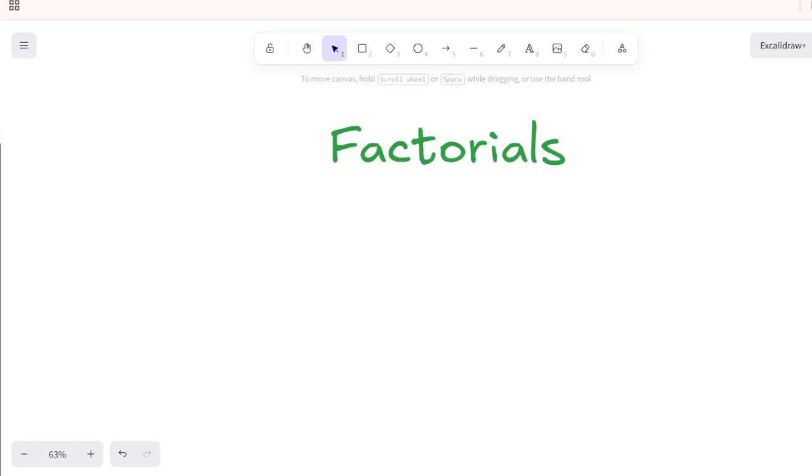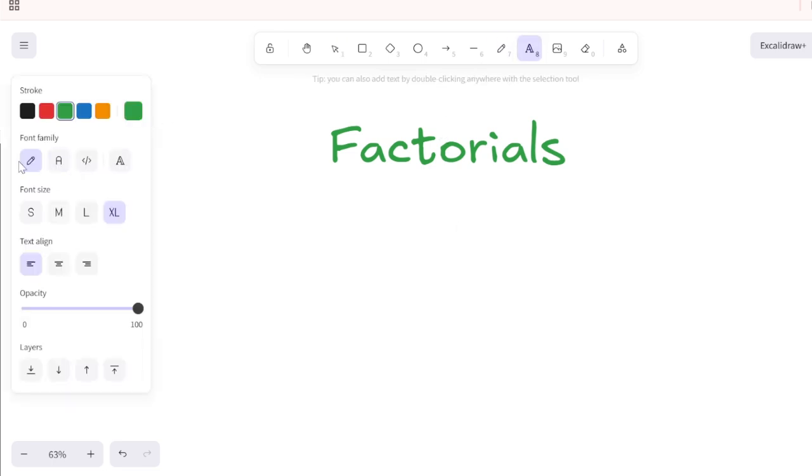Today we are going to learn one of the most important Python interview topics, Factorial. Without wasting our time, let's go into the questions. Firstly, we'll learn what is Factorial, because it was a main important question in the interviews. It needs to be learned today. So, what is Factorial? Factorial of a number is the product of all positive integers from n to 1, for the number which is given by the user. So we'll write the definition first.